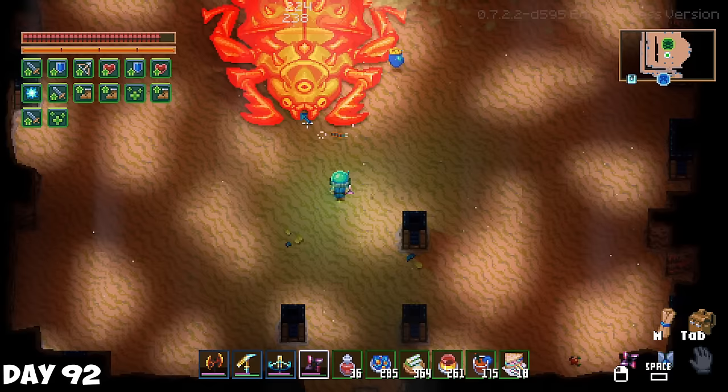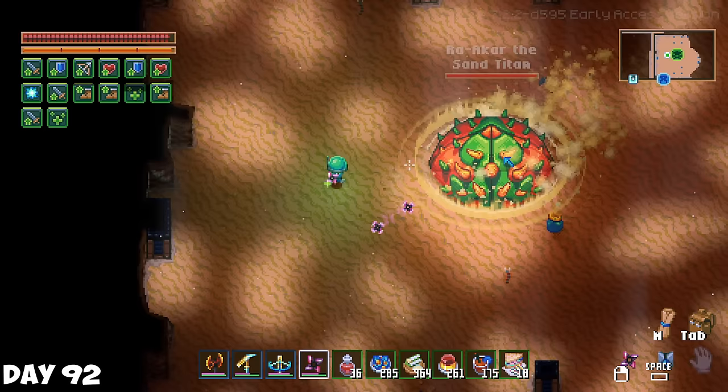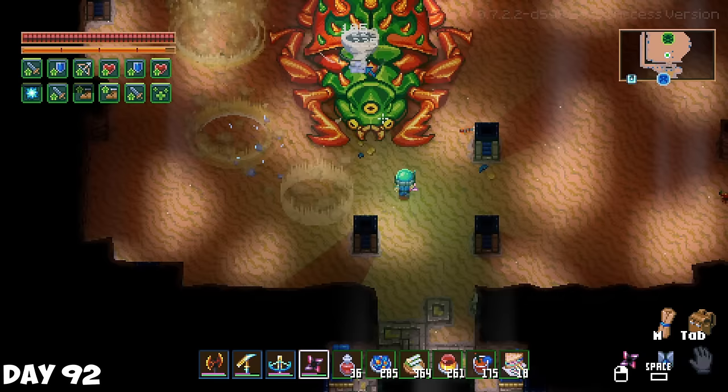Oh my god, that hurts. It's not that hard. Maybe. Oh my god, he's actually really tanky. Good thing you have a shield. What is that? It follows me around. Should I shield it? And get it off. Oh, it disappears after a while. Okay, fine.